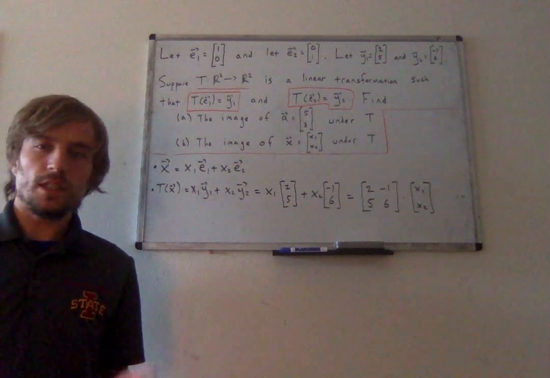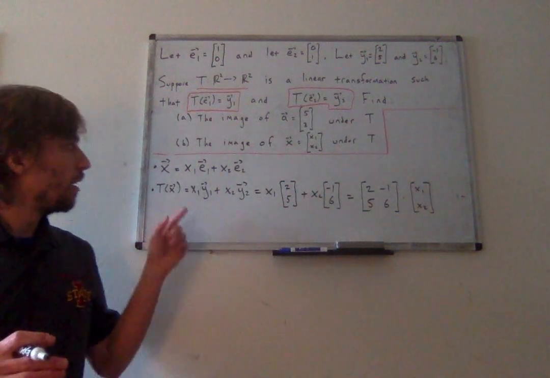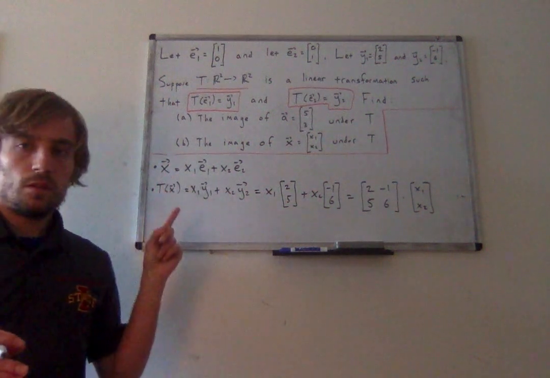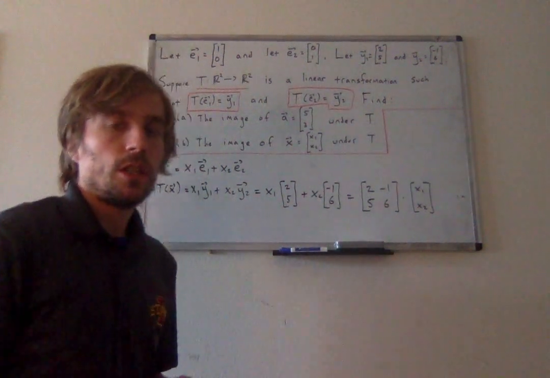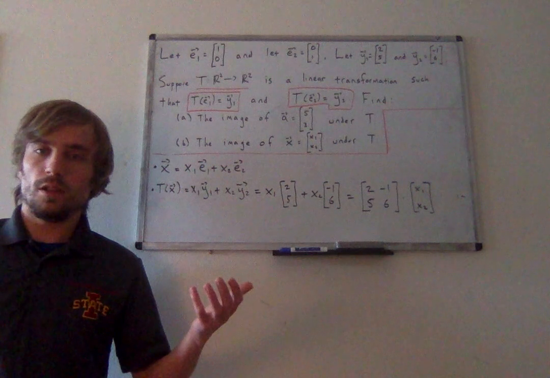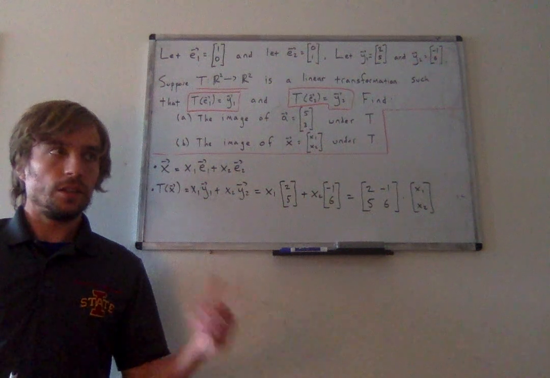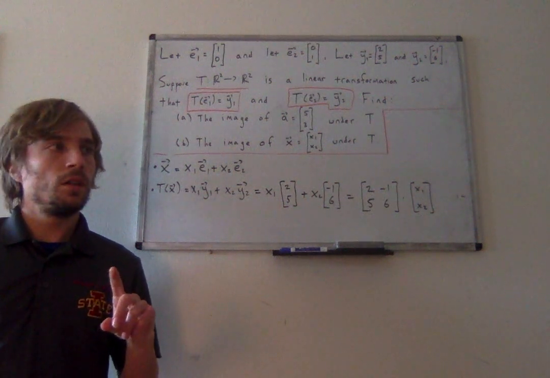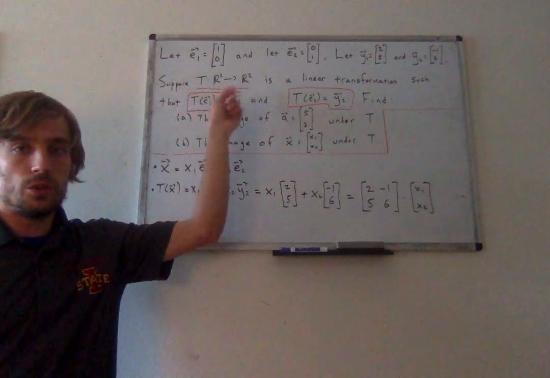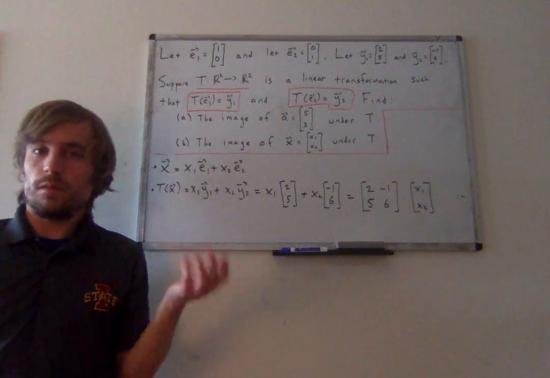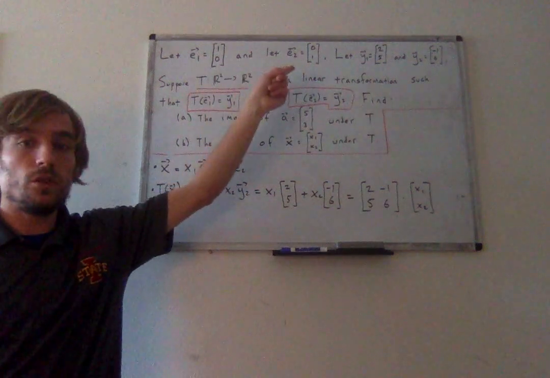And so I just did something, well, I think it's cool, but you can be the judge. We didn't have a matrix for T, right? In section 8 we mentioned that every matrix is a linear transformation, but I never mentioned the converse to that statement, that every linear transformation is also a matrix. But what I just showed is that I've got this linear transformation from R2 to R2 that we didn't have a matrix for. At no point did I define a matrix. I just knew what it did to e1 and e2.